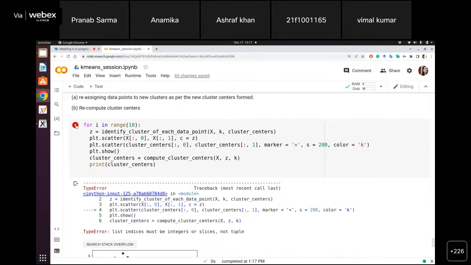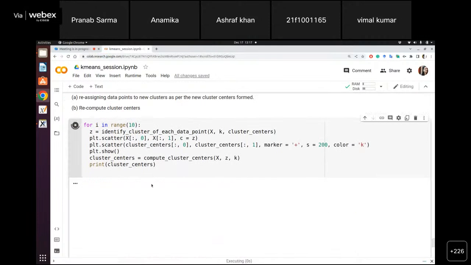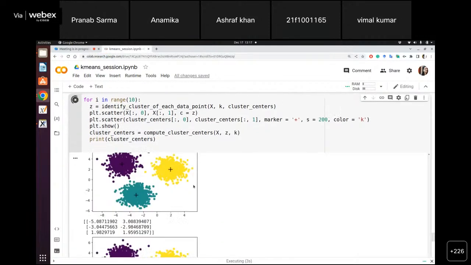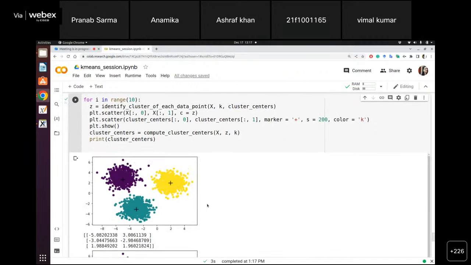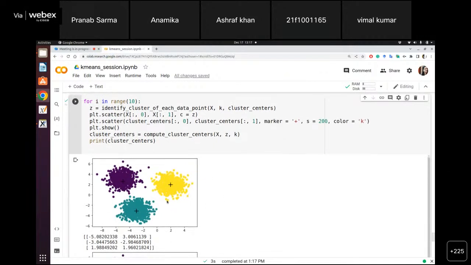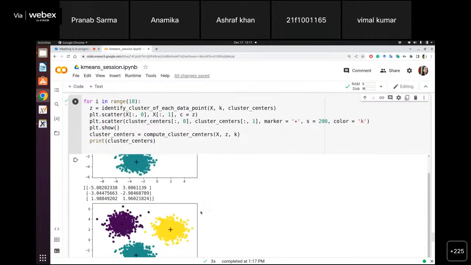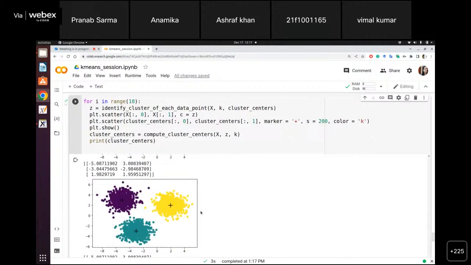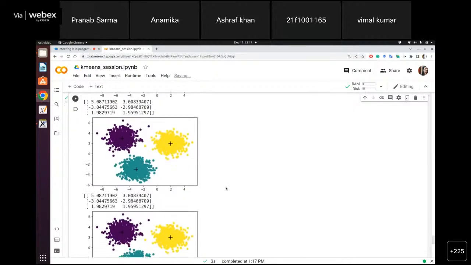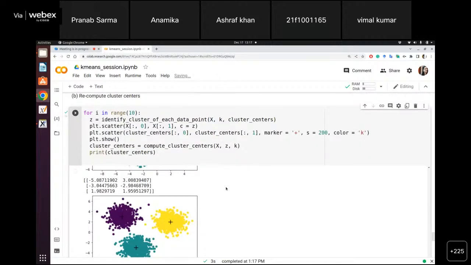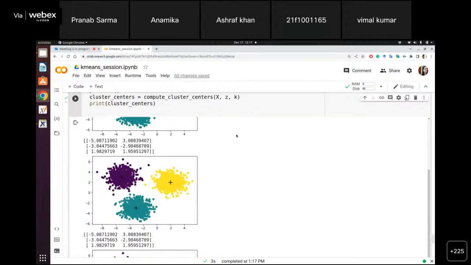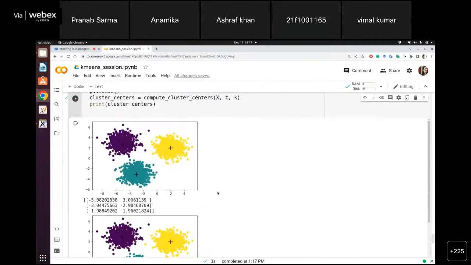So these are the different iterations. Since it was clean data, k-means was able to converge within 1 or 2 iterations. So these are the intermediate results, as you can see.